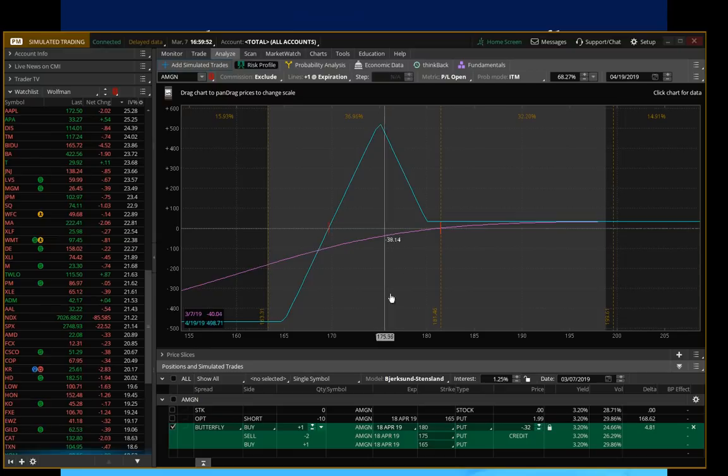Our max profit is basically based on the width of this long put spread, the 80 to the 75, because then we get to keep all of that credit. Well, we get to keep this credit, and we get to keep the width of the spread because it came down and landed on the 75s. We get to keep that $5.